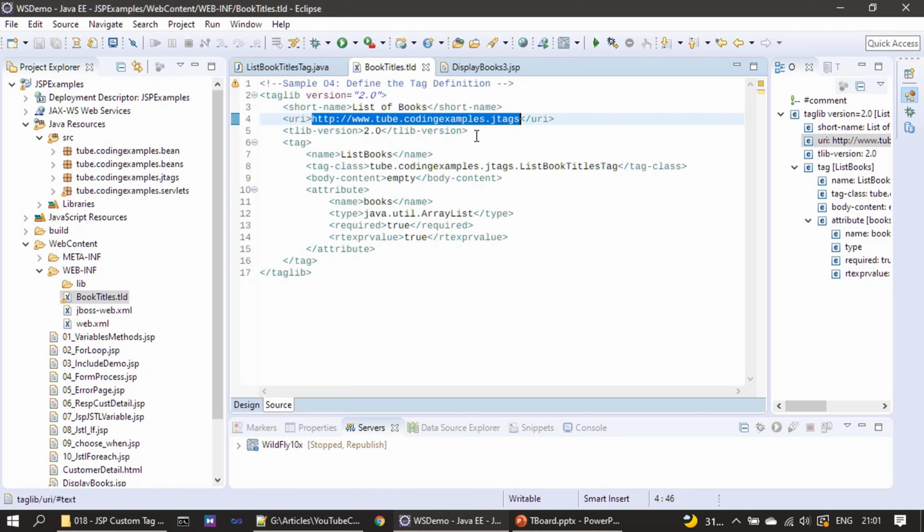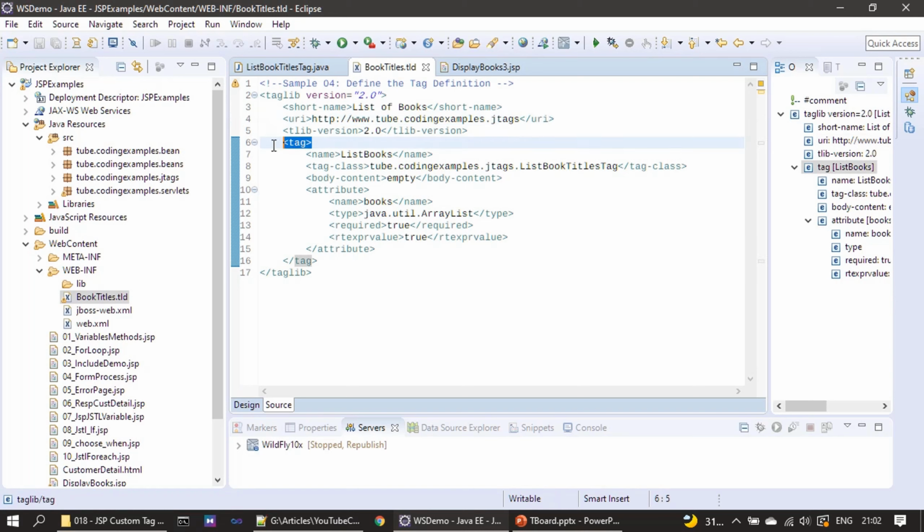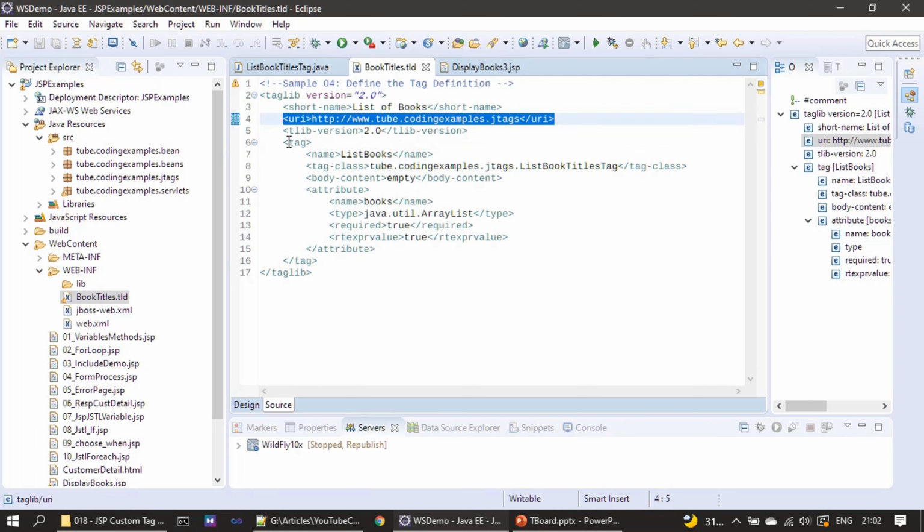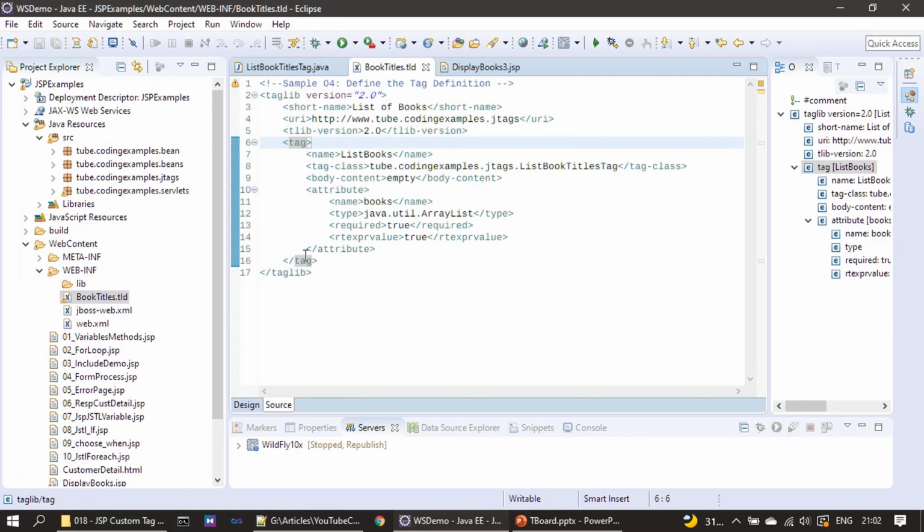You can see that URI. From this URI, it finds all the tags defined in this namespace for this specific URI. Here we have only one tag, highlighted here. Likewise, you can have multiple tags.